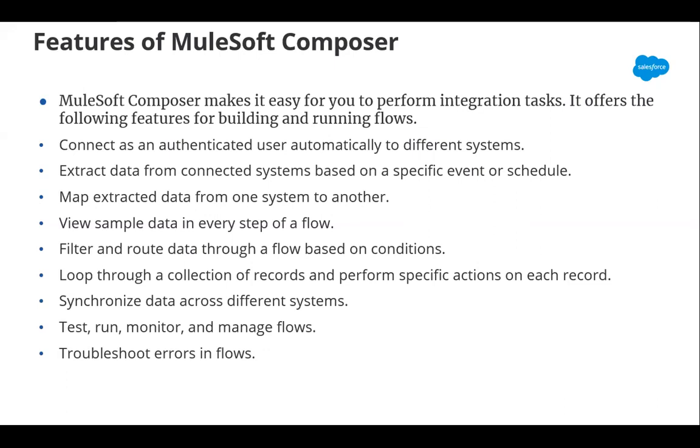The data that you're extracting, you have the ability to automatically map it. You do not need to go to the backend to map it. All of it can be visually displayed in the front end itself, and it's very simple, which I'll be showing you anyway. You even have the ability to view the sample data. For example, say the data type of a particular field is text. When I try to integrate two systems, MuleSoft Composer will give me a preview of what type of data this particular field will accept. It might be text or a number or a currency, right?